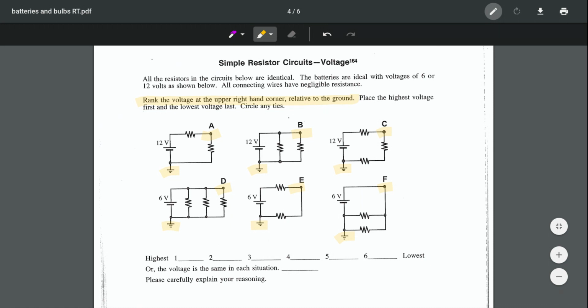So if you had a voltmeter, those are just simply the 2 points that you would be connecting your probes to. And when you're thinking about this elevation-wise, which you should be, you're looking for the height difference there. What is the difference in elevation between those 2 points? Basically between the negative terminal of the battery and the upper right-hand corner of each circuit.